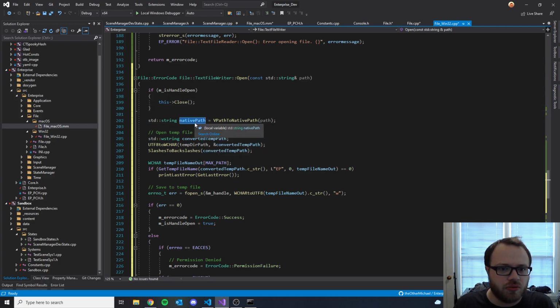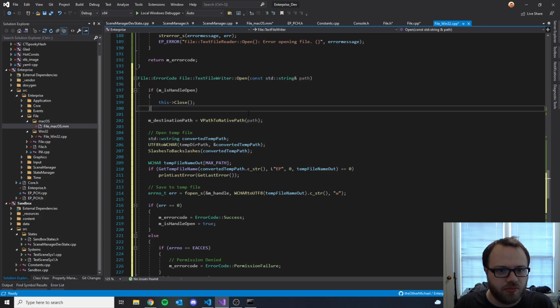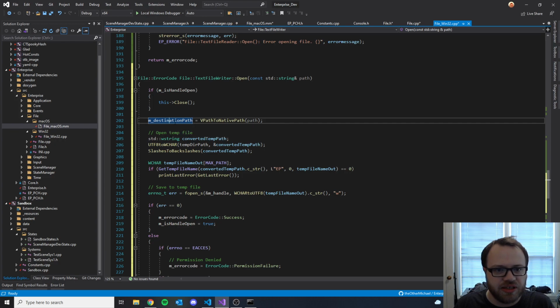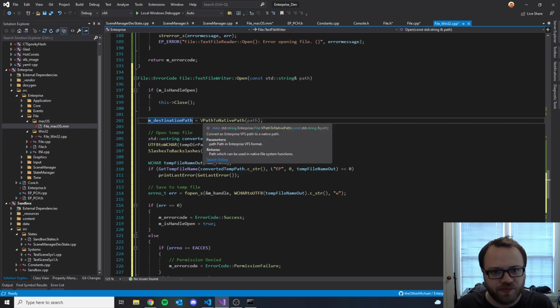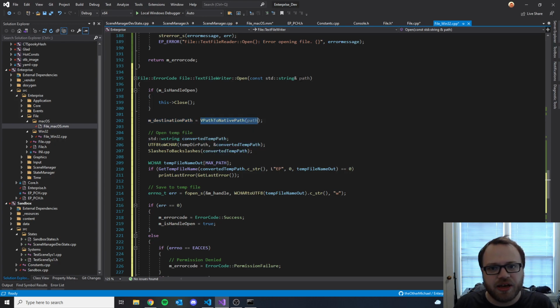So what we'll do is instead of creating a native path here, we'll say m destination path equals v path to native path. That'll take the path of the destination where we want to put the file, from the virtual file path to the actual path on Windows where the file is going to be moved to.